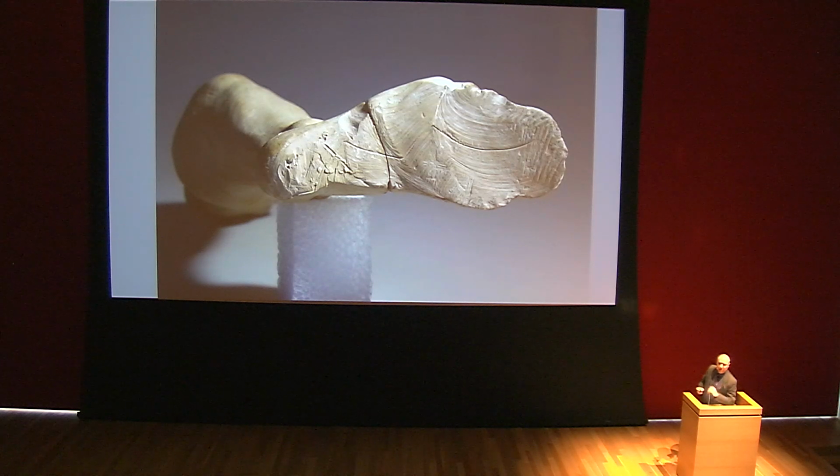This is fast forward to a little further in the process when I've cleaned and reconstructed the foot and put it back on the leg. This was never attached because these marks are the marks from a wire cutting through the clay. Only right here, you see these are saw marks, the marks left from the saw. And that's what made me realize that the foot was originally pitched up so that just the toes were gripping the shell, so that the figure was springing off of the shell, or intended to be. That was how Bernini had made it.